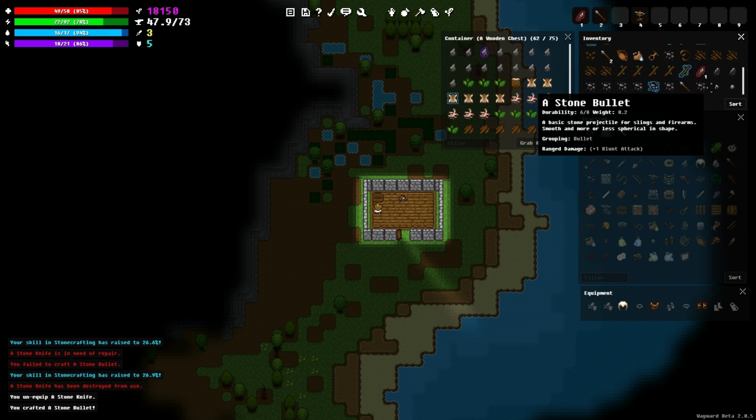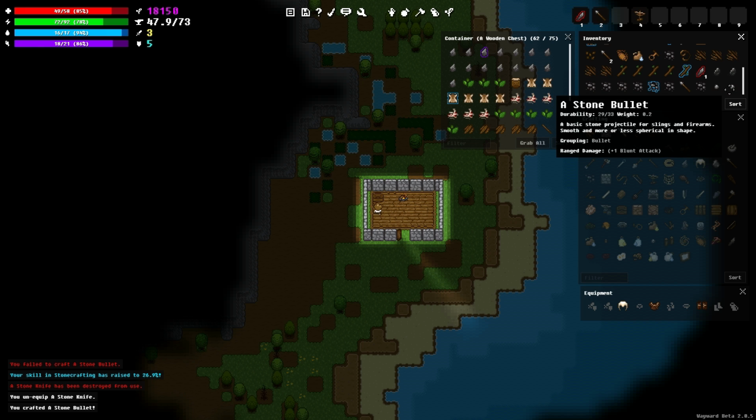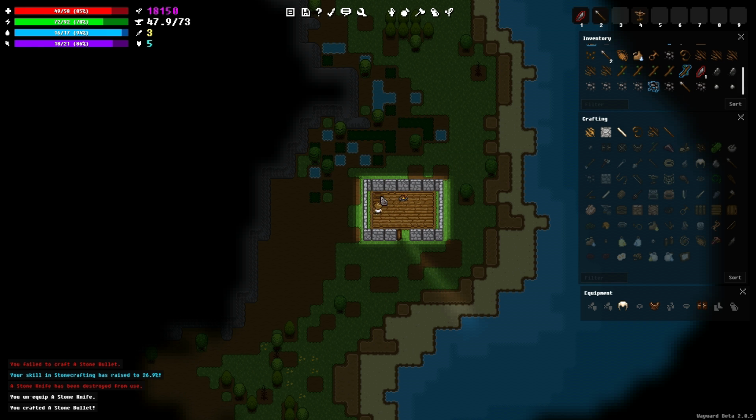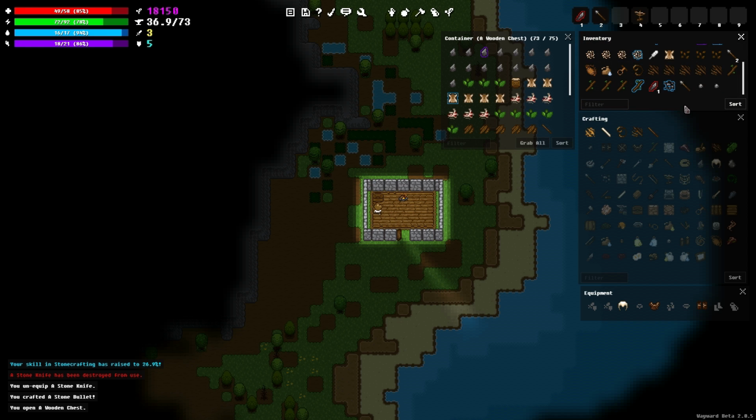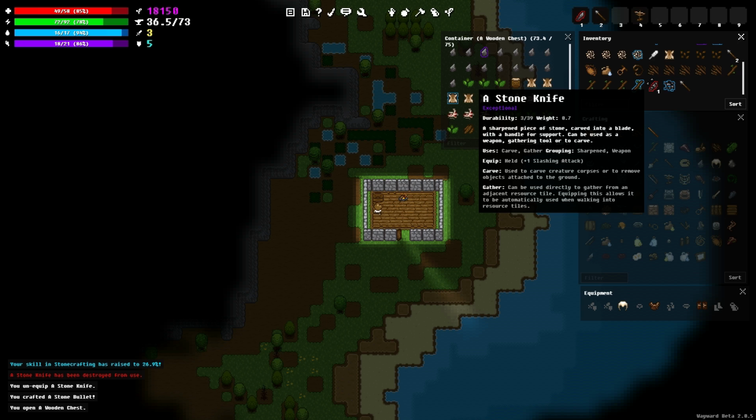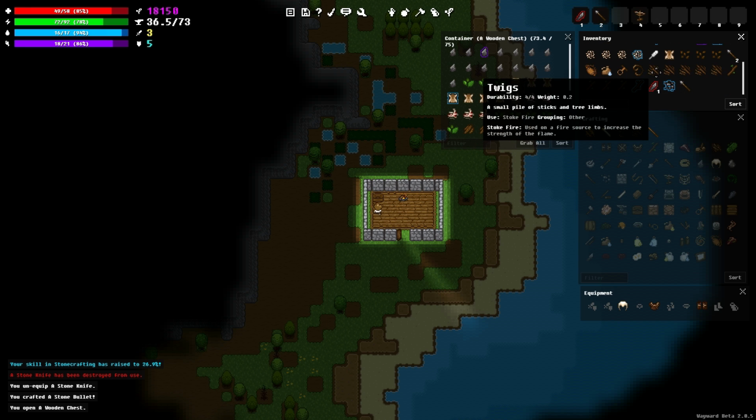So I made a couple of bullets right there. They're probably not any good. But with the stone bullets, you can throw those at your enemies, and hopefully it will cause them horrible pain to their cranium. If it's a painium in their cranium, it'll definitely fix some problems.